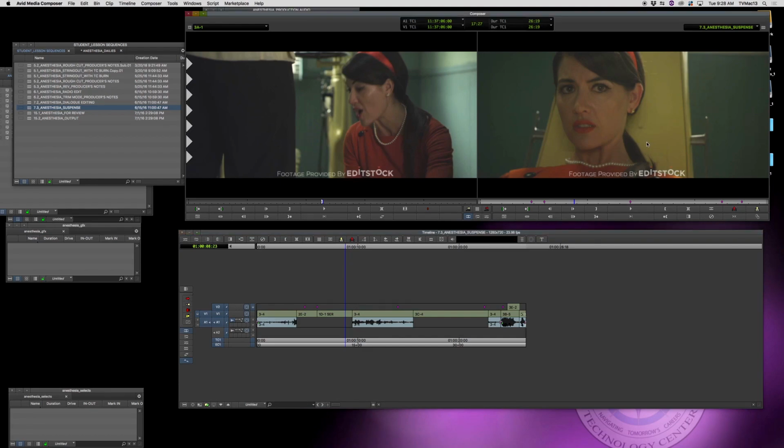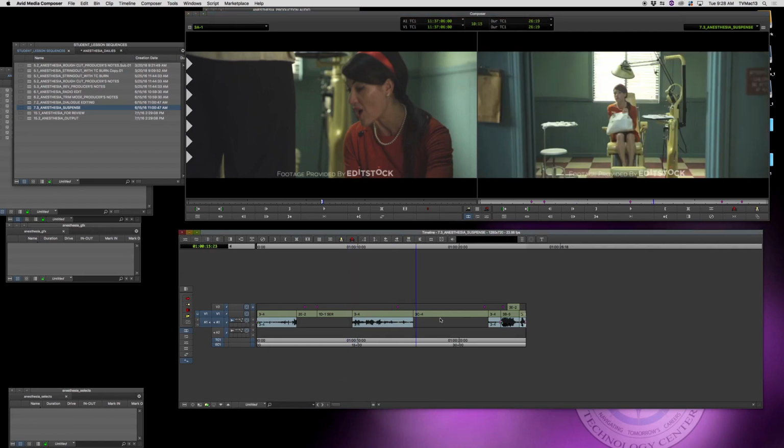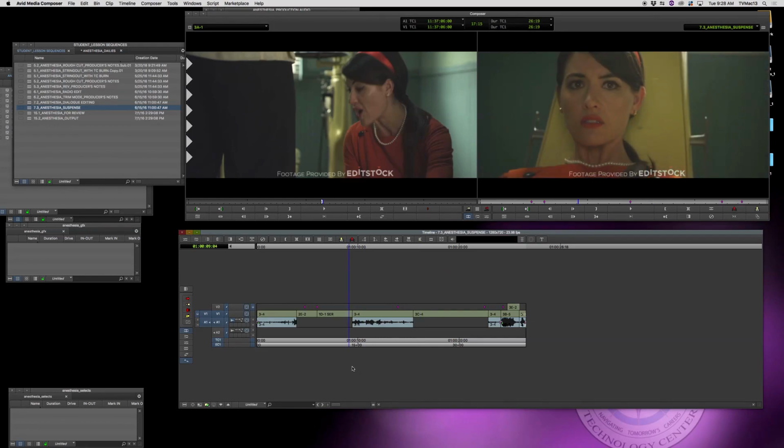You can use the numeric pad on your keyboard to do that. I can type 1 second and hit enter, and it should jump ahead 1 second. I can also go backwards by hitting the minus and typing 24, and it should jump back. So that's another way to navigate through the timeline as needed.